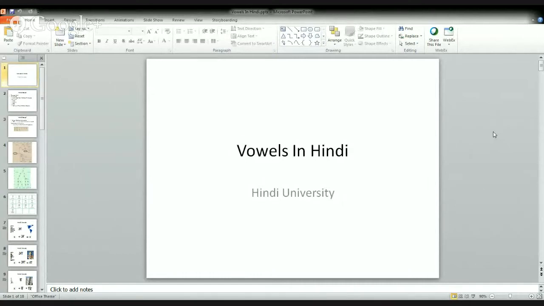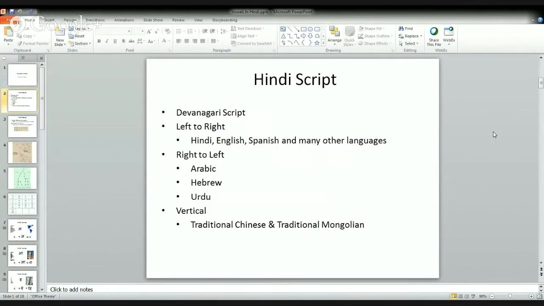Okay. So in this particular section we'll be starting with vowels, right? And in the next section we'll be starting with the consonants in Hindi. Just to give you a little bit of an idea, the Hindi script is also known as Devanagari. It is derived from Nagari. There are many language patterns which are followed by languages across the globe. Devanagari is written from left to right, as are most of the languages in the world. Hindi, English, Spanish, and a lot of other international languages are written from left to right. There are some languages which are written from right to left as well, such as Arabic, Hebrew, Urdu, Old Turkish, and Old Italian, and that's what I learned from Wikipedia.